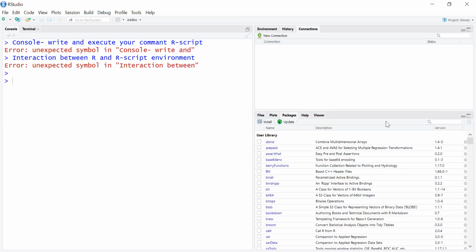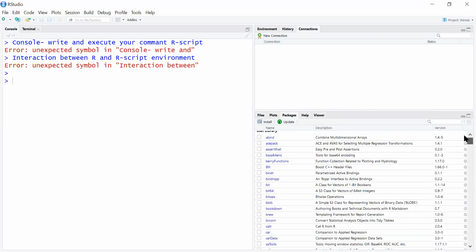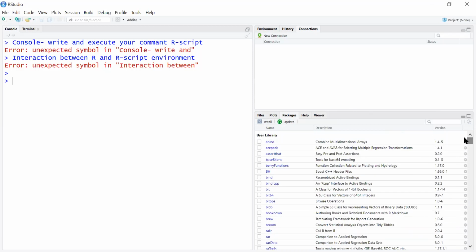Package is a very specific thing in R. R works with functions and commands, and a package is a combination of a number of functions and commands. I'll discuss packages in detail in later videos, but it contains the detail of what packages you have in your system. This package sub window contains that detail. Currently, if you look at my system, because I installed it long back, and in between I have taken many ready-made packages from the internet, typically CRAN.